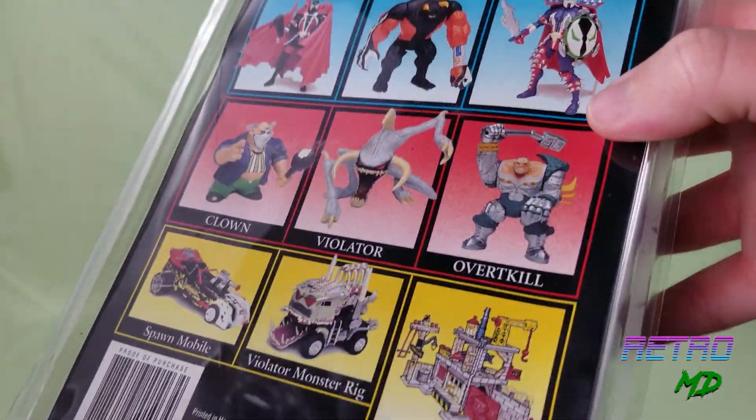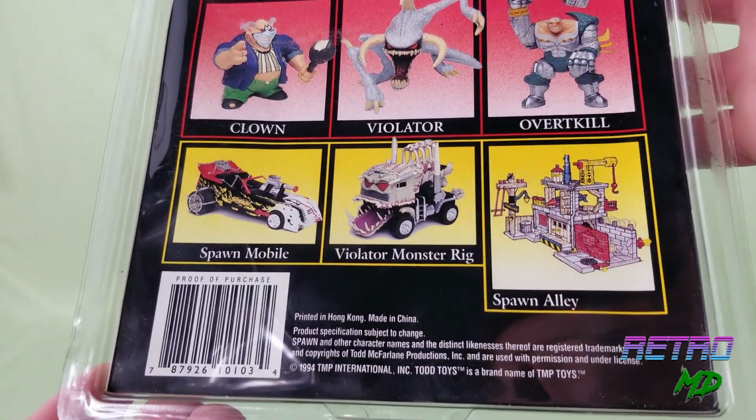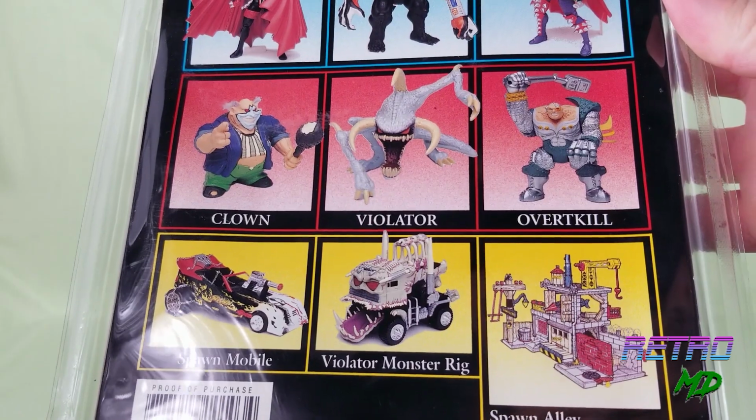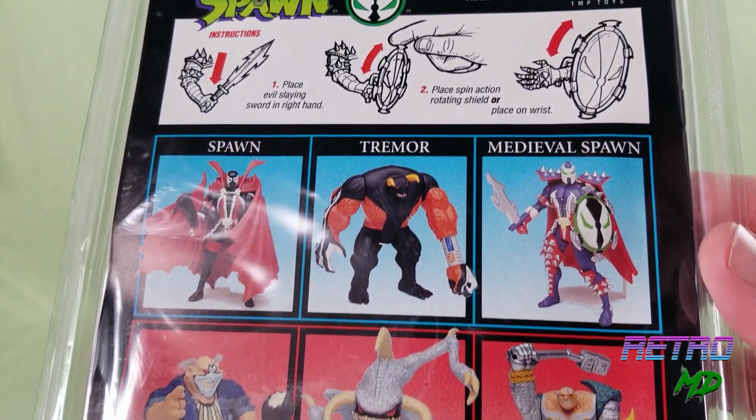Turning around to the back side, images of the rest of Series 1 are also shown, along with the two vehicles and playset. At the top are instructions on how to hold the weapons.